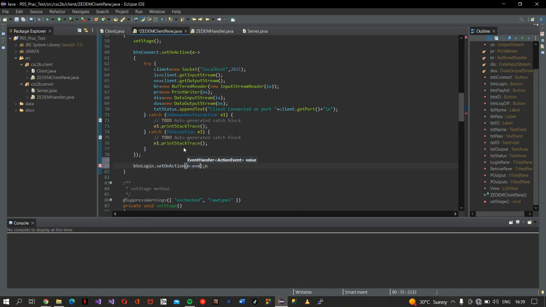I don't have the question paper, so I'm just doing it off the top of my head. I don't remember the actual commands, so that's why I'm not going to change my button names to like btn bonjour so that it corresponds with the question paper. But you understand that, and no one's going to give you trouble for making it whatever you want, like btn login. Okay.